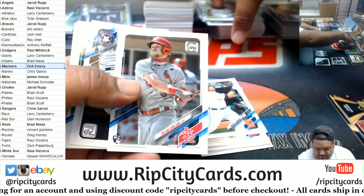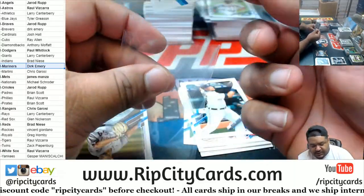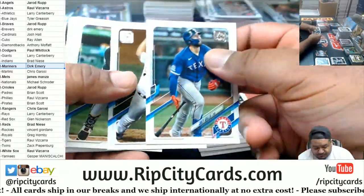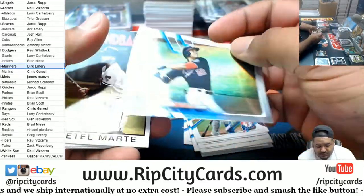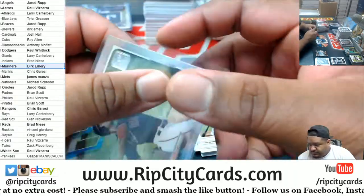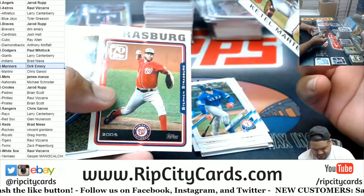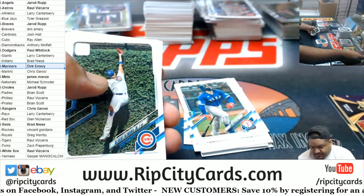Is this part of my... I think it is. Carlson? Cardinals rookie? Yeah. He's one of the quote-unquote good ones. Soto Silver Nationals. Nice reprint on the Strasburg. Or no, actually. Oh, yeah, it is a reprint.